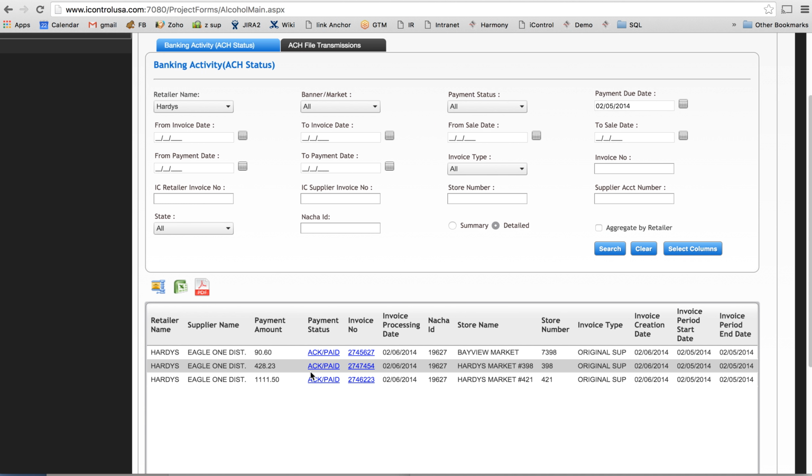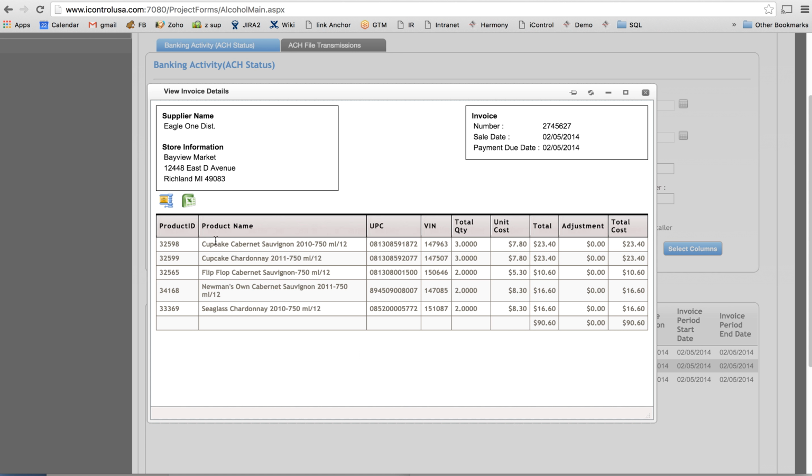What's also very interesting about the screen is if you click on the invoice number, which is hyperlinked, you will then see by product the detail for that invoice. So a replica invoice is created here online, complete with invoice number, sale date, due date. So this is essentially the invoice that you've submitted, rendered online electronically.